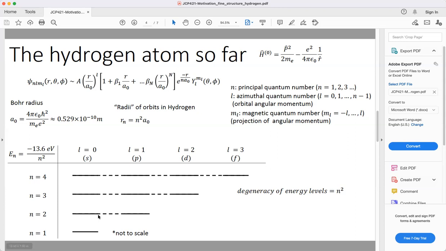And then one configuration here, which would be ml equals zero. So you have a degeneracy of one—no degeneracy here—and a degeneracy of three here, resulting in a fourfold degeneracy.